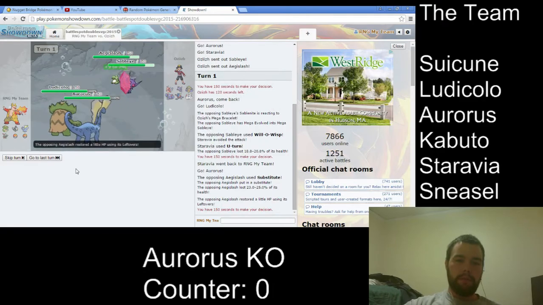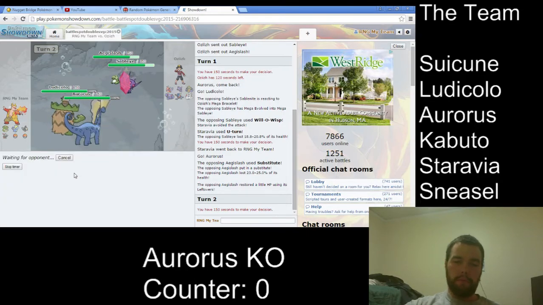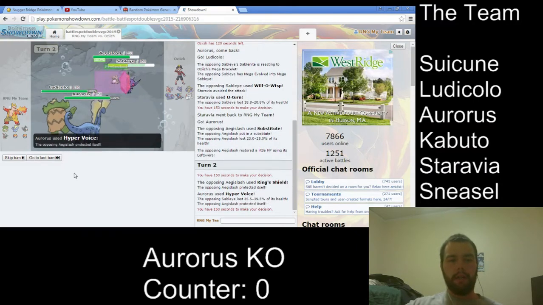Aegislash subs. The plays. So I'm going to Scald Sableye and just Hyper Voice. And Hyper Voice goes around sub, so even though it's an Ice type attack and I'm timid and I'm only base 99, this should do a relatively good amount of damage to the Aegislash, I think. Probably not. It's got a King Shield anyway. Oh wow, I did a lot to the Sableye.